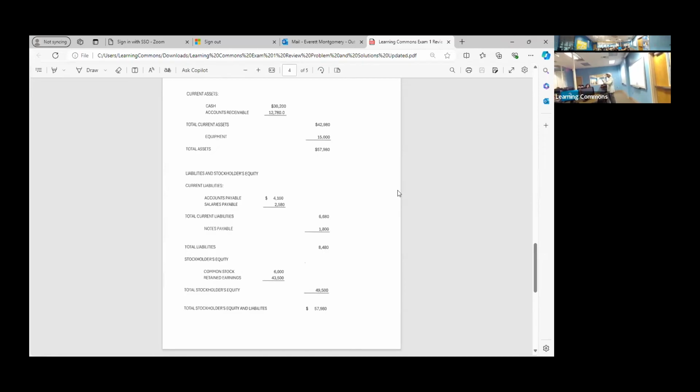Now that we know how to do the final product, because this is the final product, this is what GAAP is trying to get you to do: get to these statements in a way that's going to be reliable, that someone can look at and make decisions. But we get to this point by recording transactions. So what we're going to do next is flow into recording these transactions into the general journal.